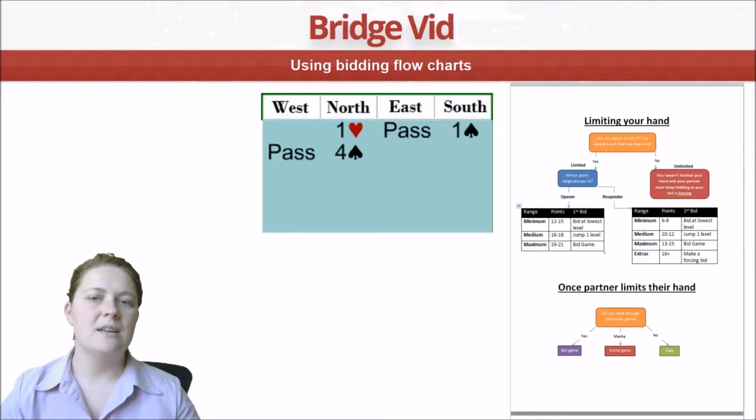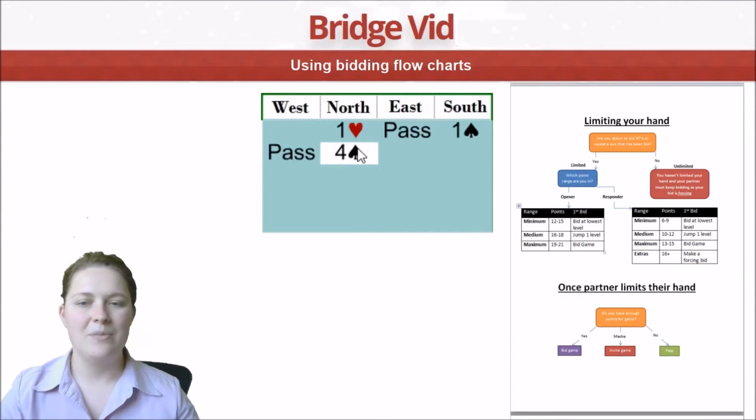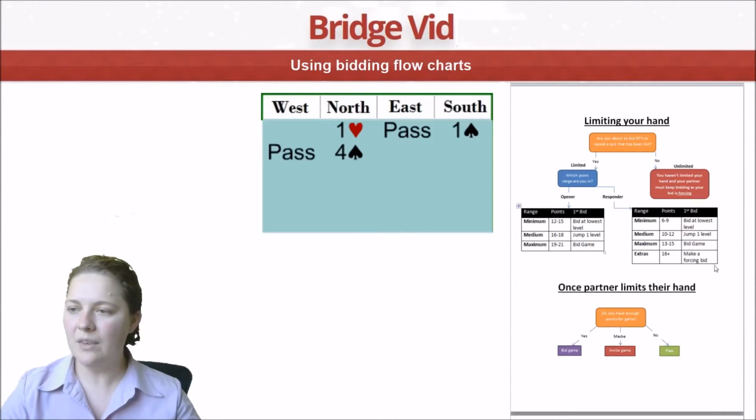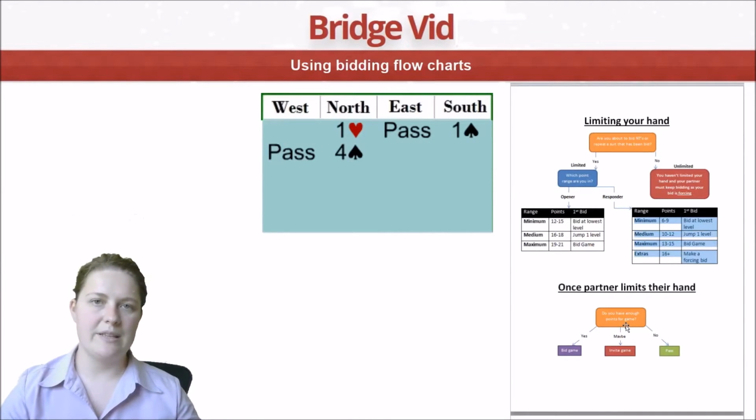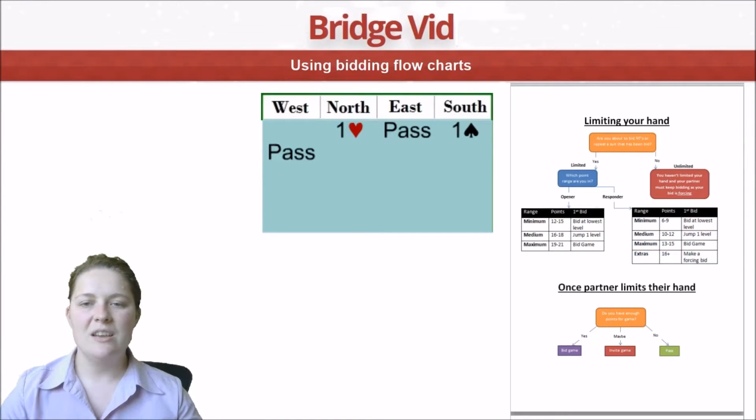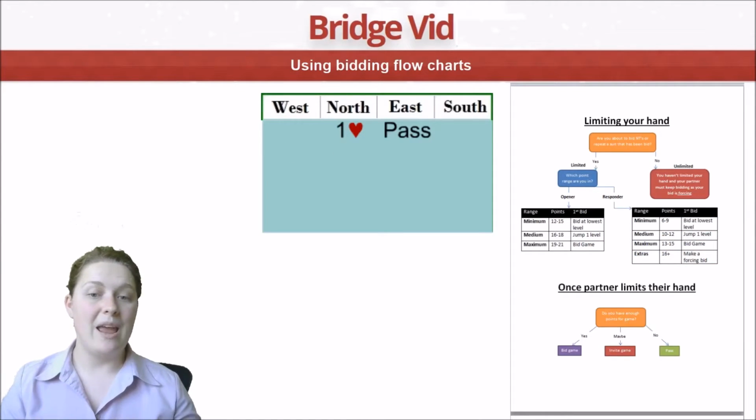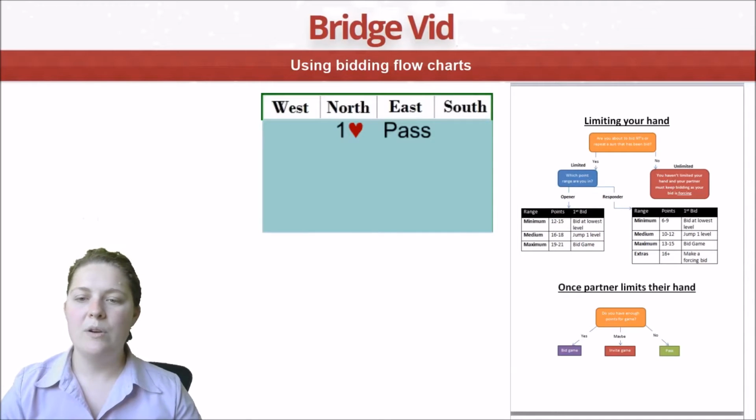And we work out these numbers by knowing that responder had to have 6 to bid, so it means with 19, our opener would know they had enough for game. And that's how we get these numbers. It works out somewhat similar with our responder. The difference is the points that they need to be counted in a range. So if we were the responder and we happen to have a fit with our partner, what we'd want to do is bid 2 hearts if we were just a weak hand, 6 to 9, 3 hearts if we were a medium hand, sort of our 10 to 12, and 4 hearts if we had even more points.